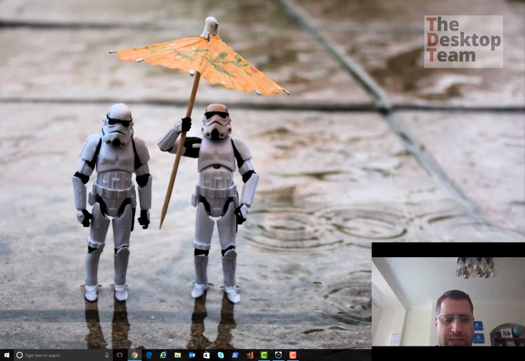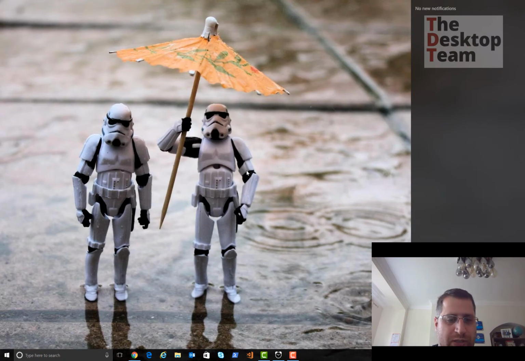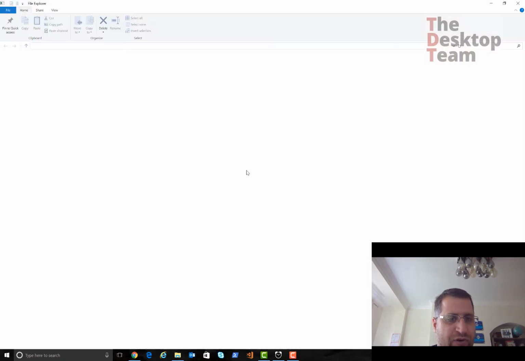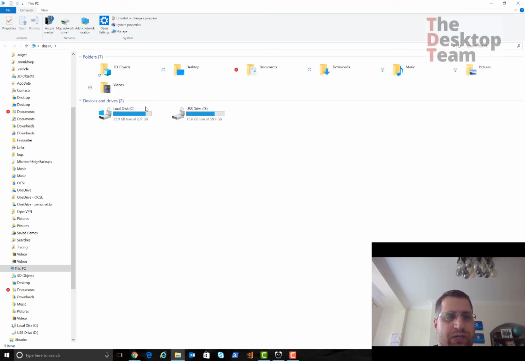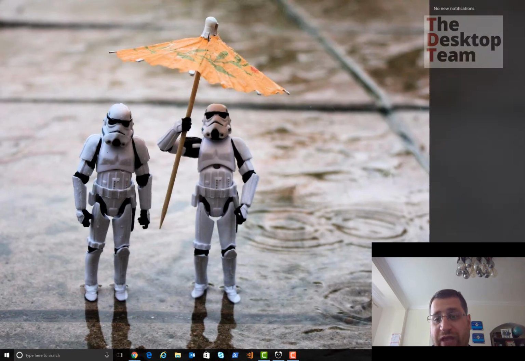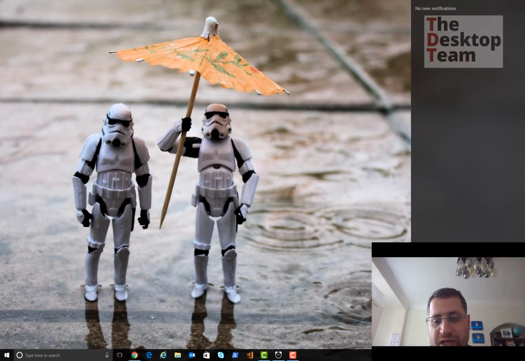So the first one is the layout. You're looking at my screen, it's kind of the same thing. But if you start looking at the interface, it's more square. Before with Windows 7, there was not a lot of square. You can see some icons have changed, the layout has changed a bit. Here on the notifications, unfortunately I don't have any notifications at the moment, but there is a lot of changes here. You're going to see apps. Not that I like the new notification, but it's a change.